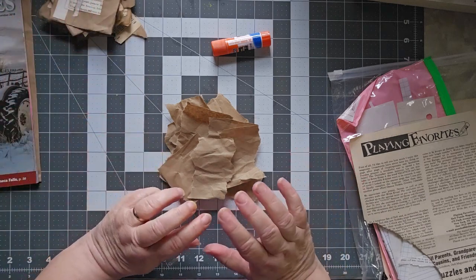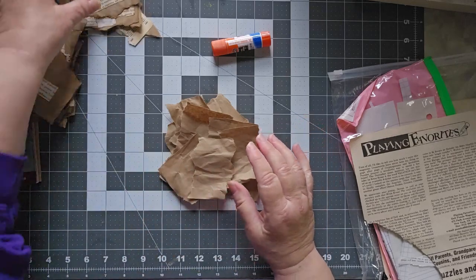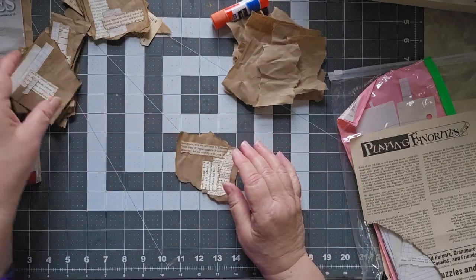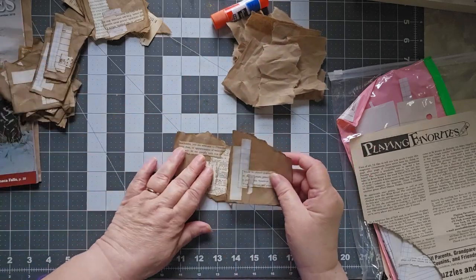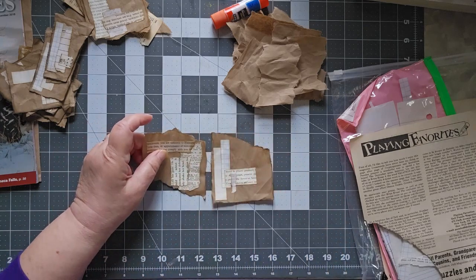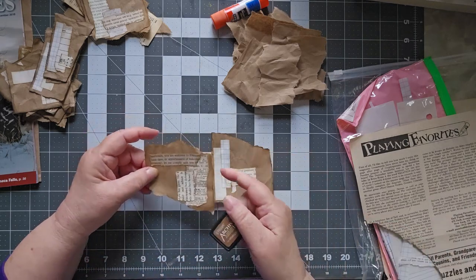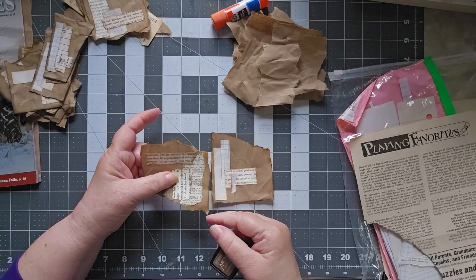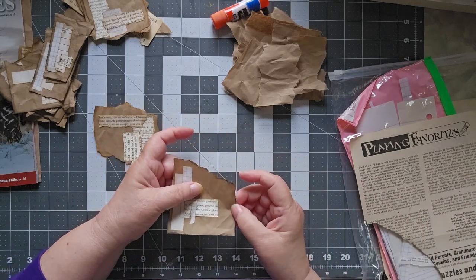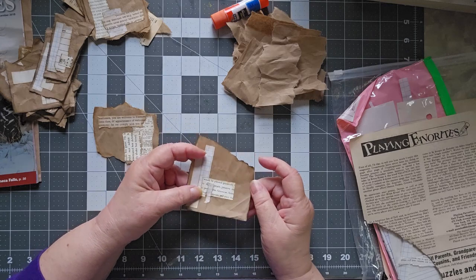I have not gone ahead and ironed this — I don't want them ironed. I made some of these yesterday, and as I was making them I thought I really should probably do this on camera. So that's what we're doing today. I outlined the outside using Vintage Photo, and I decided that while it certainly darkened it a little bit, it didn't darken it enough. So then I tried Ground Espresso, and I kind of like how that looks a little bit better. It looks a little bit burnt, and that's okay to me.